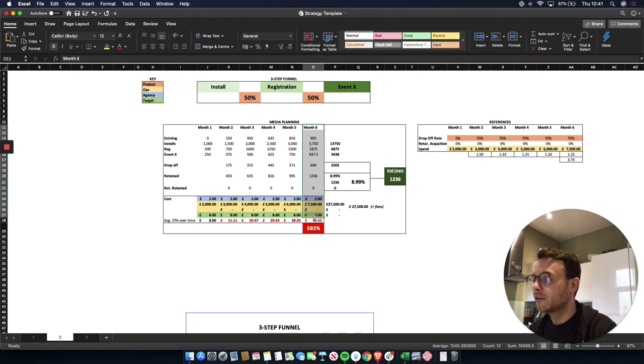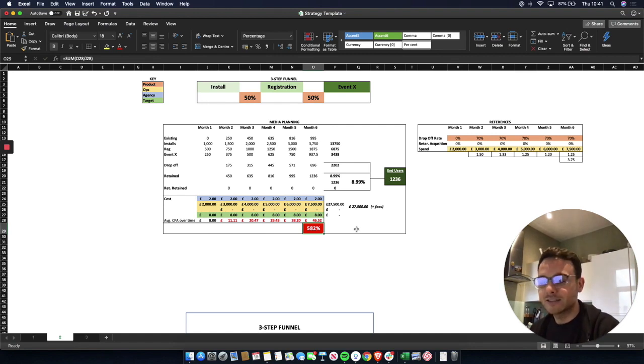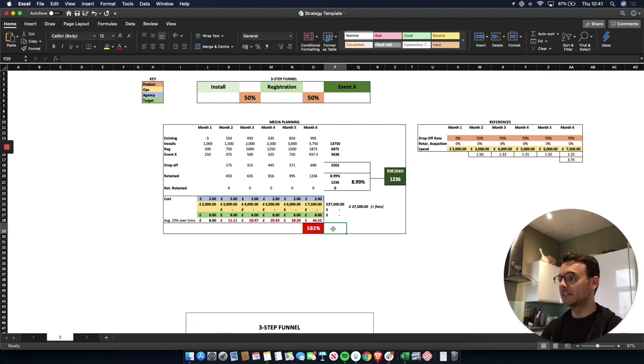month on month, but what's happening over time is that cost per acquisition is increasing because of the number of people dropping off. So month 1 to month 6 comparison is a 5.8x, 582% increase on that cost, which is just astronomical. And you don't really want to be doing that. You don't want to be seeing that increase in costs just to try and keep your business going. So what we're going to do is figure out a way to reduce that cost and increase the end users using the product as well as advertising.